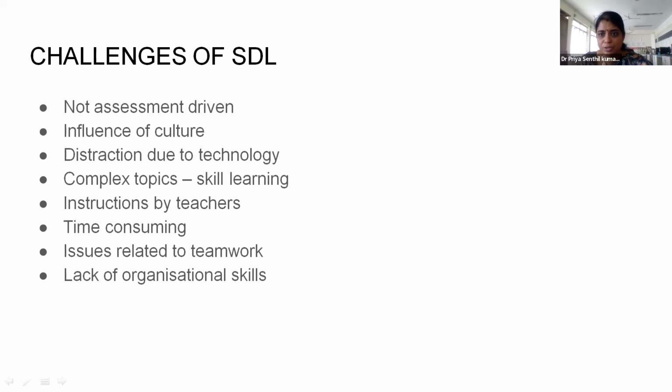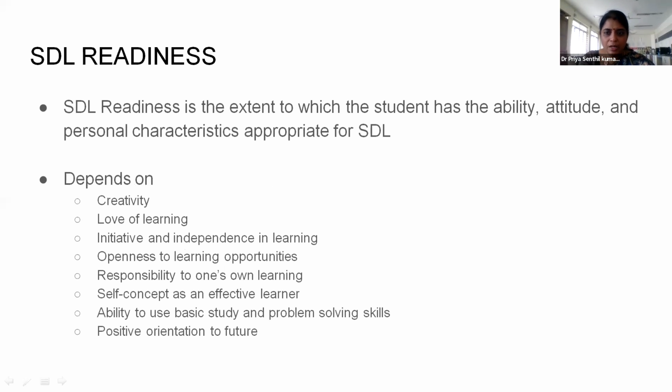We also have to see that since students are evolving, they may not have organizational skills. So we have to take the role of the parent, though we don't like to do it and we are not supposed to be doing it. We have to spend more time to find out and correct it if they don't have organizational skills, and support them also. So these are the challenges that we have seen.